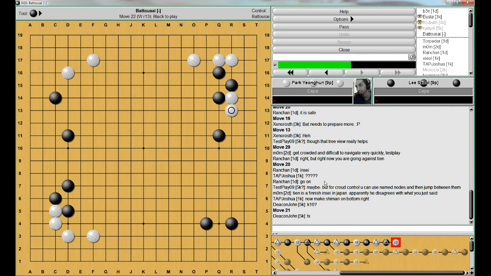So white uses his Aji, from someone that has not been killed yet, to connect on up fairly simply. And maintain Sente. So he gets to bring back his stone to life, and he gets another free move. So what is he going to do now?